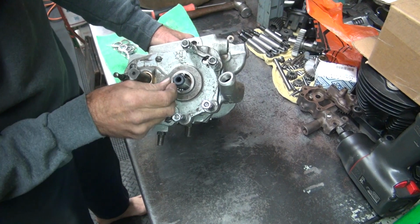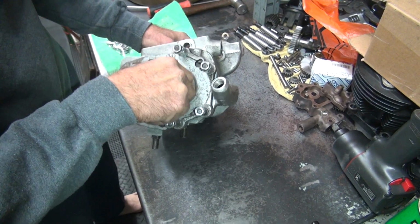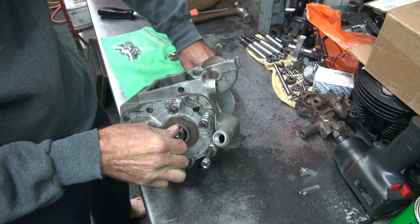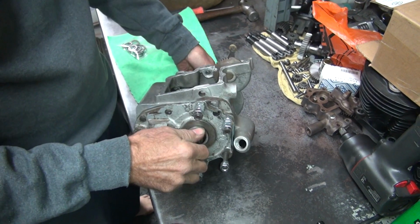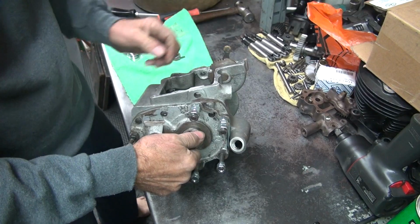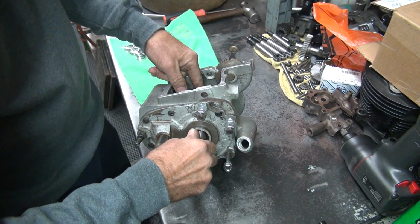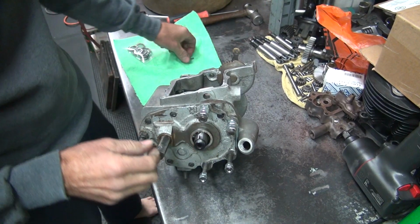Now you don't need every bearing in here, but you need enough to make it center up, so it'll hold the shaft center. Because the shaft is binding, it doesn't work. Like right now we can't rotate this for some reason, probably because it's in gear or something. Oh, it's gritty.